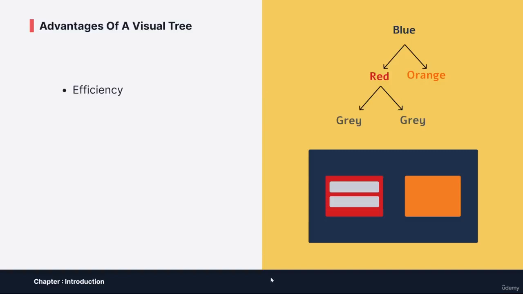Now, one point that I want to make is that it is actually pretty efficient to represent it that way. I mean that in a computational way for once, but also in your workflow, that you have efficient ways to get to certain elements. For example, if you want to have all the children of the red element for some reason, and all the children should get an icon or something like that.